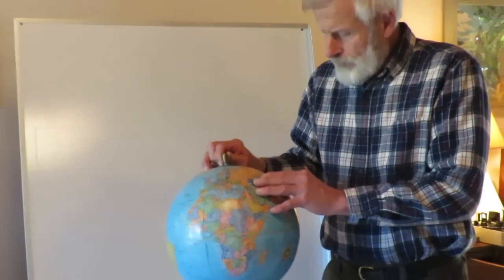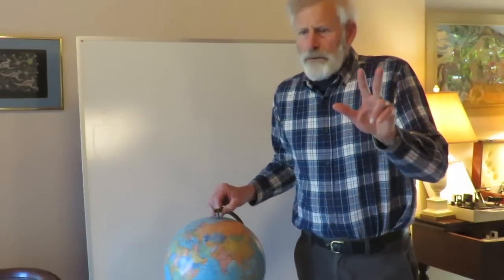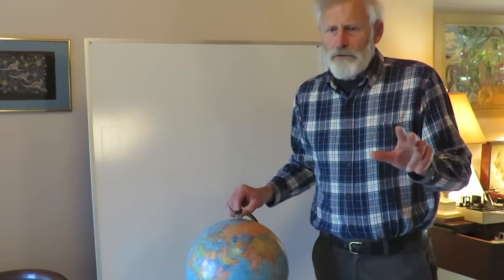The first diagram has several parts to it, though. And I told you three diagrams. We're going to look at several aspects of the first diagram separately first. These don't count as three diagrams. They're just sort of extra. The first thing I want to make sure everyone is clear about is latitude and longitude. You have to understand latitude and longitude in order to be able to do celestial.